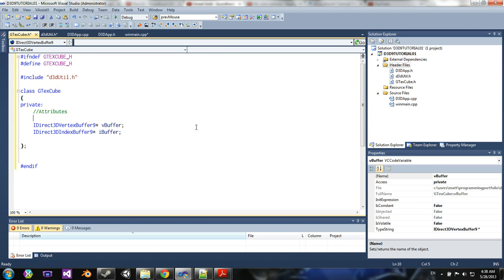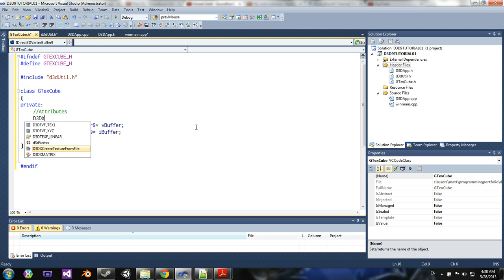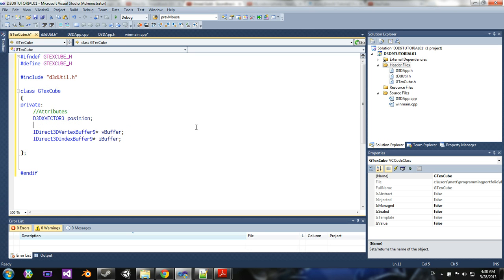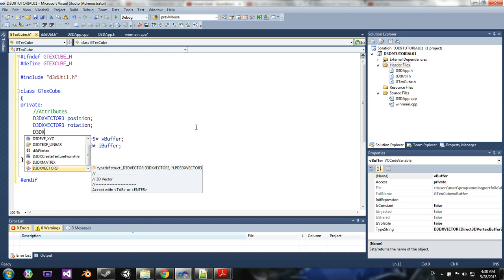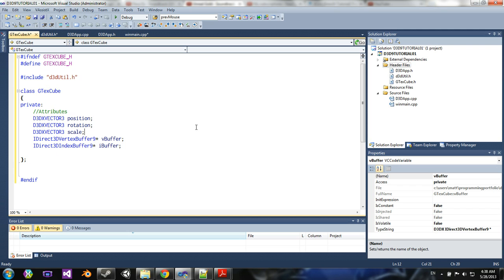We're going to have a D3DX vector 3 position, D3DX vector 3 rotation, and of course the D3DX vector 3 scale.